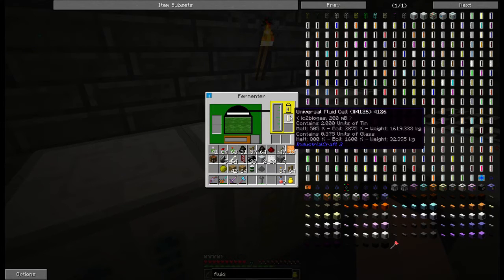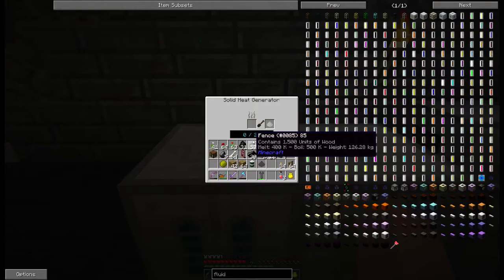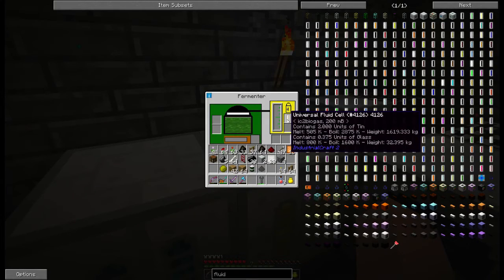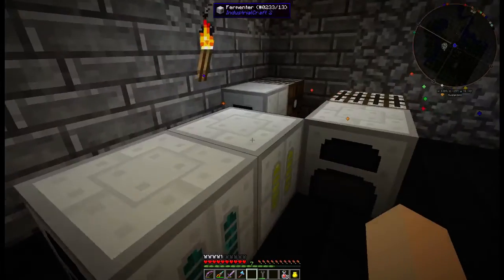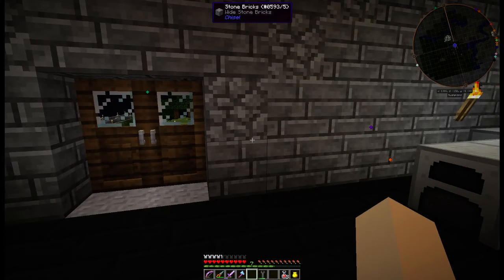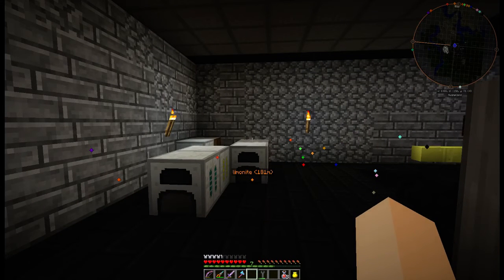And so there's the biogas, got 200 millibuckets already out of 10 millibuckets of biomass, and it took that one charcoal to do so. So I can take that, put it into a fluid heat generator, which will then fuel that to create even more, and then that can be burnt in the semi-fluid generator to create your power. So it all depends on which way you want to go.